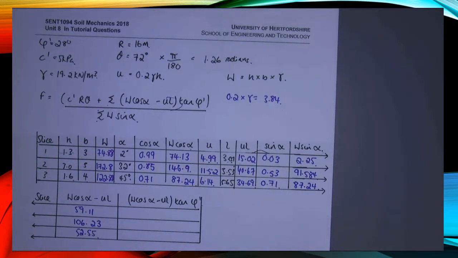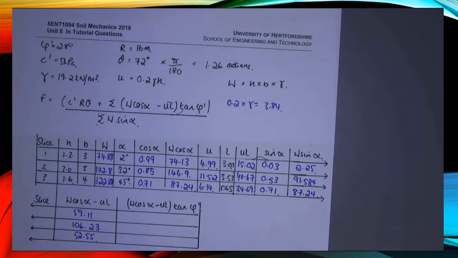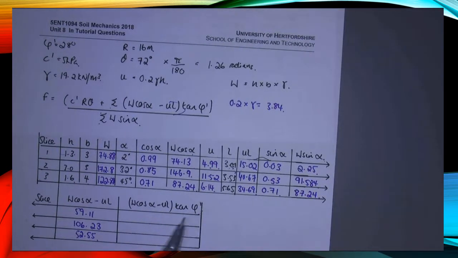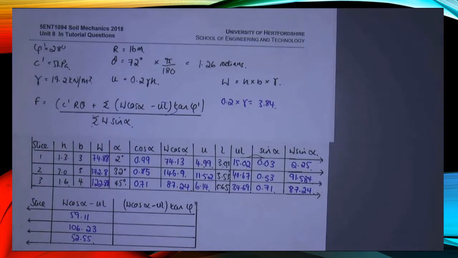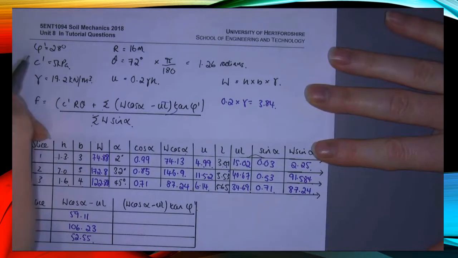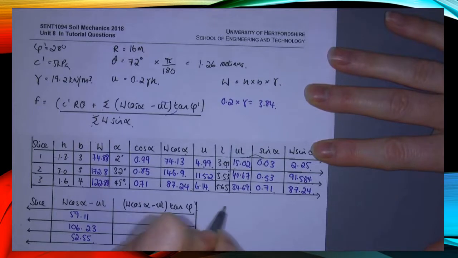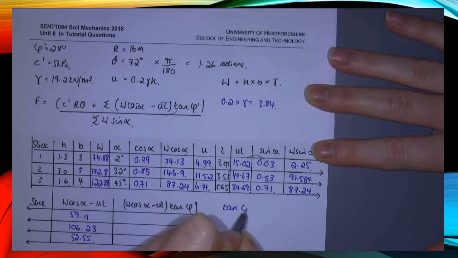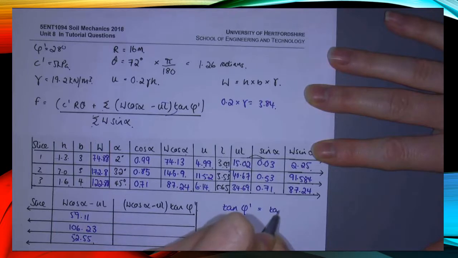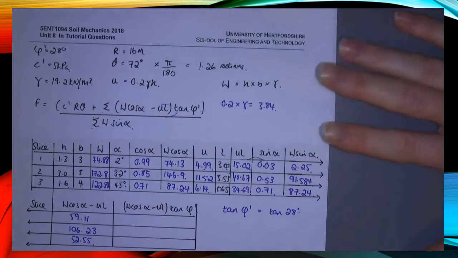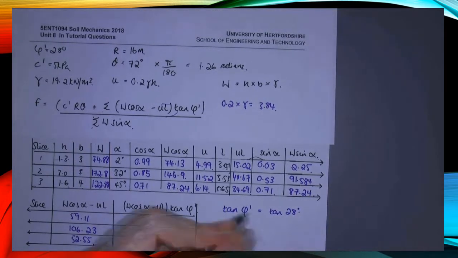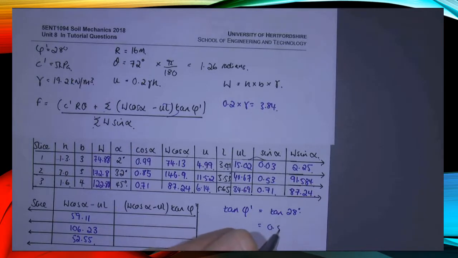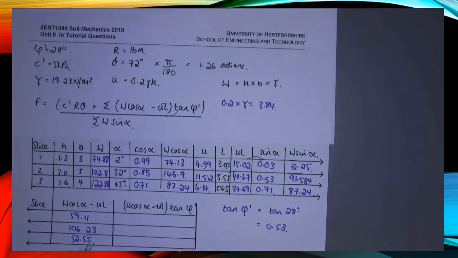Now the next part of working out our shear strength of soil is to include the angle of friction, which is phi dash. So tan phi dash gives us the next part of our equation. Remember, phi dash was 28 degrees. So tan of phi dash equals tan 28 degrees. Make sure your calculator is set to degrees when doing this calculation. Tan 28 equals 0.53. So now we can multiply that portion of the equation by 0.53.